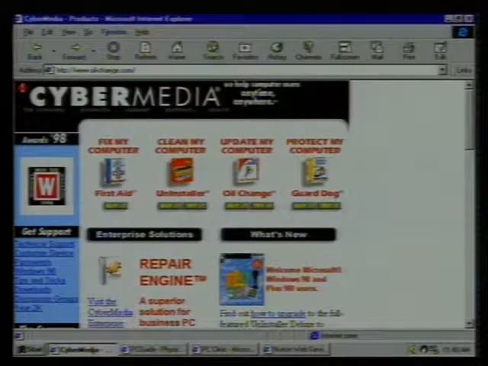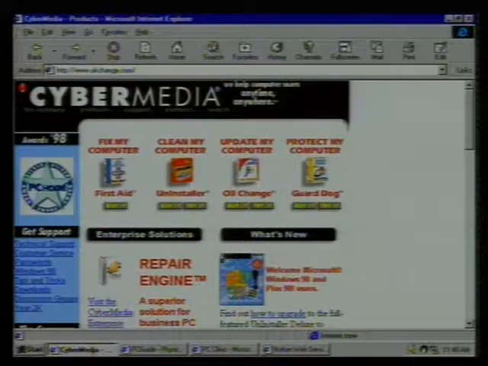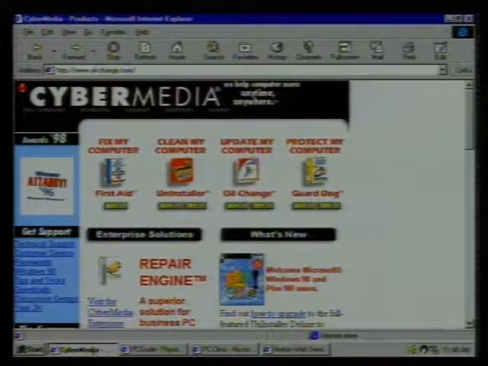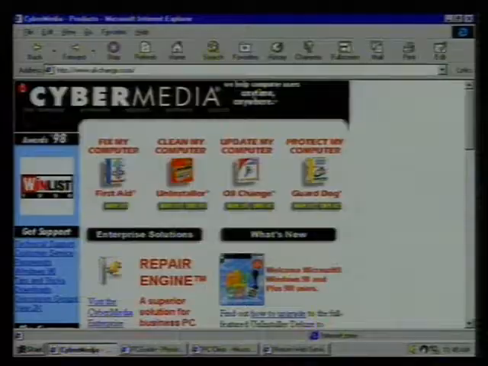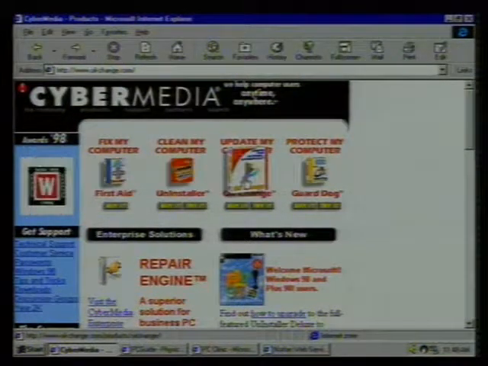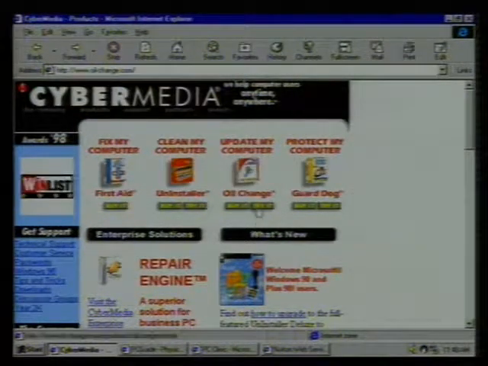Right. There's another one that's pretty useful called OilChange.com. Right. What is that? Okay. OilChange is a product that helps find when your system has outdated and old files. Let's say you have Windows 95 and you've got a USB scanner and you don't know what to do with it. You have this USB device, you plug it in, it doesn't work. What's wrong? All right, so Win95 is not theoretically supporting USB, but there's a way to go in there and fix that problem. Right, there's a special update to Windows 95 you can download. It's hidden away. Now I could find something like that on the OilChange site? Well, OilChange is one of many products this company sells. On their website, you can try the software out.